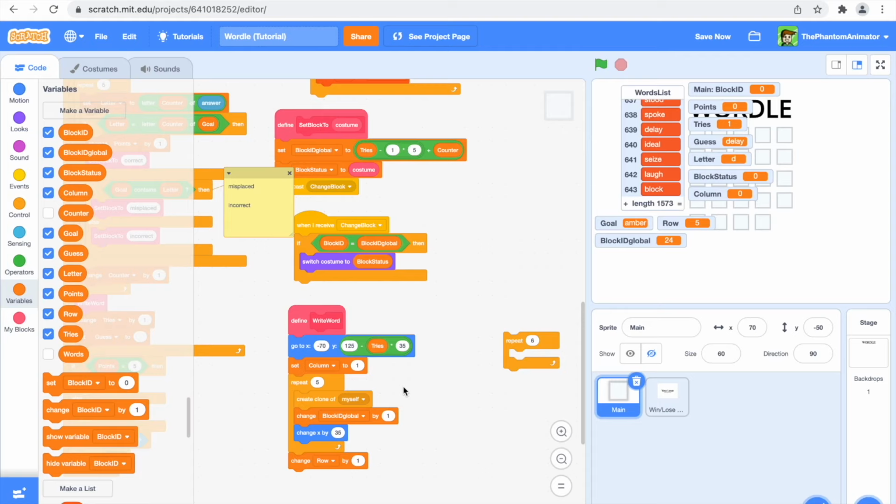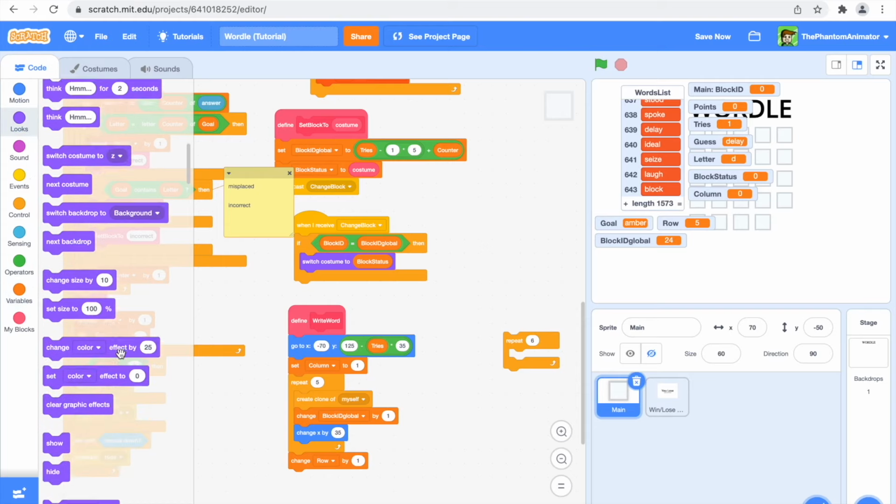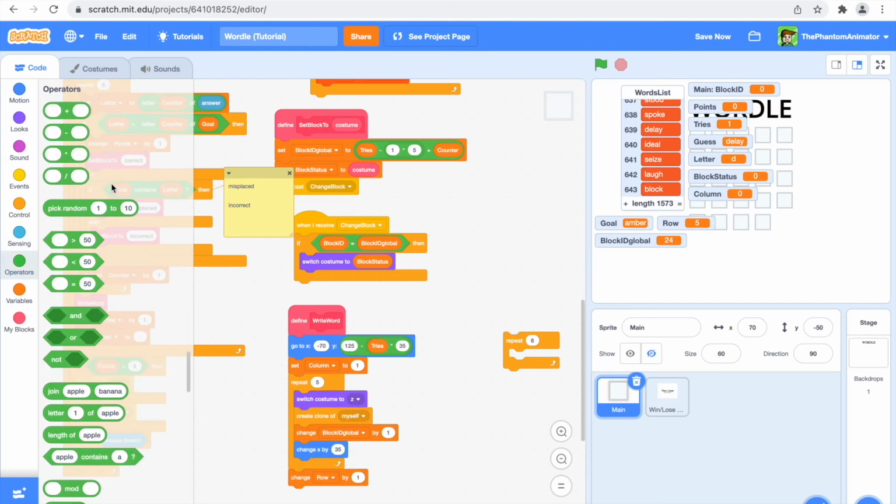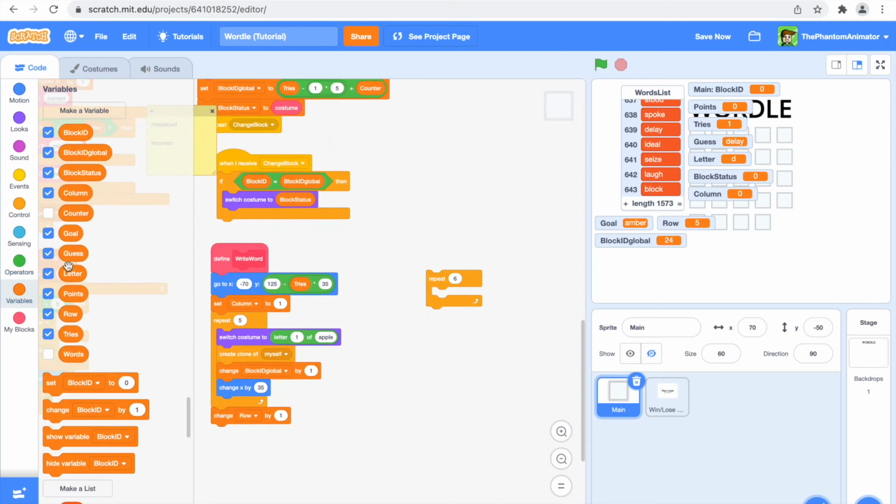And then repeat 5 times. We are going to switch our costume to letter column of guess, like this.